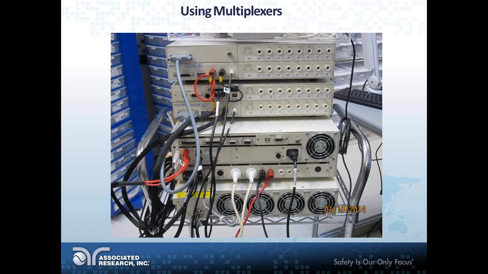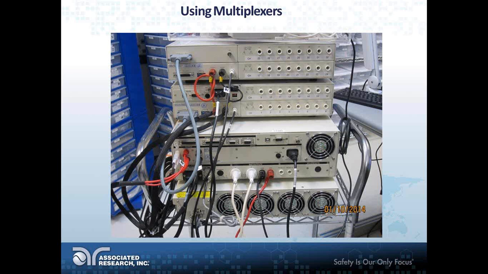So you can imagine how many test points you can have that way. Here's just a real life example of how scanners can be set up. In this picture, this is of course the back view of the entire test system, and as you can see at the very bottom we have a power source.